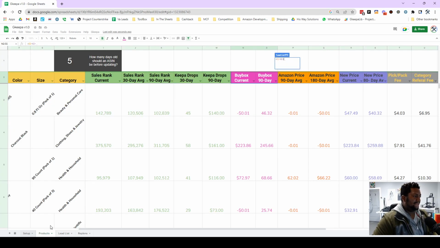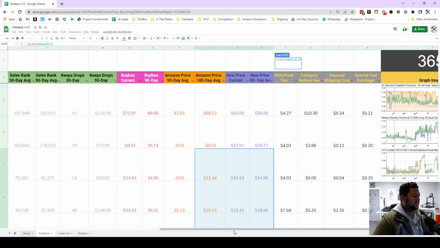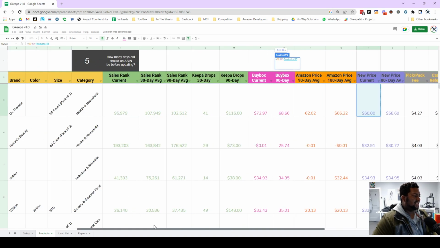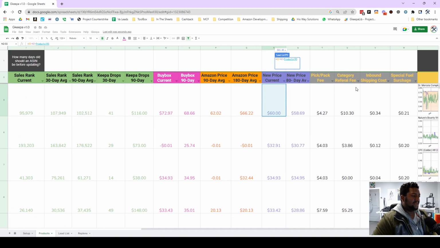And then for fees, we have to get our fees. Well, we have those in Keepa. And so we can actually just click that tab and then say, you know what, I need to minus. Well, first, there's two ways we can do this. One, since we know that they're in the same order, right? So these ASINs are in the same order as the ASINs on our lead list. We can make a direct reference to those cells. Or what we can also do is just pull that information in using the custom Gkeepa function onto the other tab.